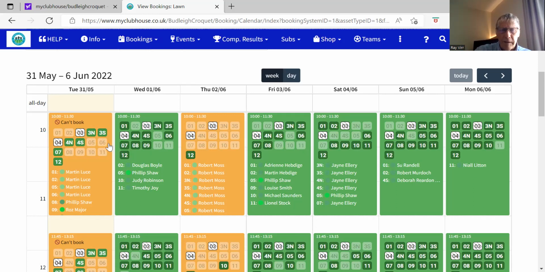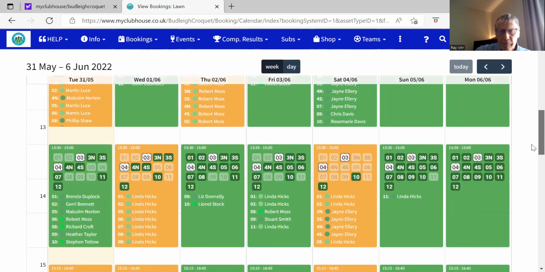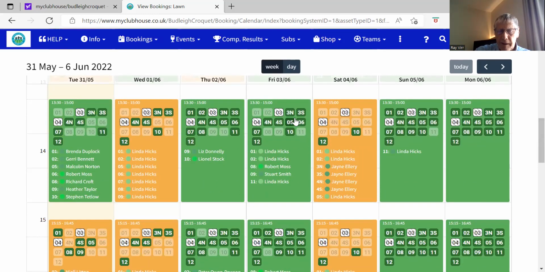So in order to book a lawn then, let's say I wanted to book a lawn for next Friday. As you see, I'm doing this on the 31st of May. If I want to book a lawn for Friday, and as it happens, I do, so I want to book a lawn for Friday afternoon. So I'm going to look at booking lawn 6. I happen to want to book it for an AC game, so I need 2 time periods, 3 hours for an AC game. So I'm going to book lawn 6.